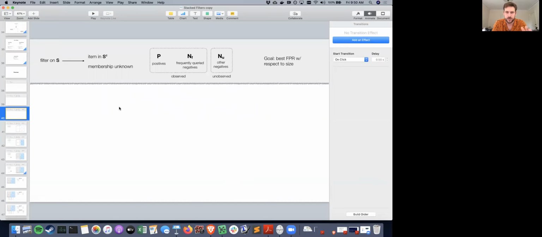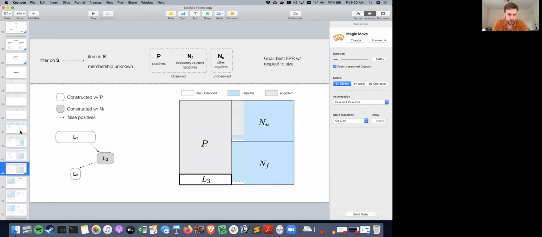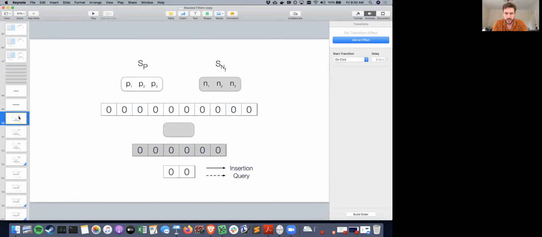The thing that's good is you don't actually need this frequently queried negative set in advance. So one of the things you can do is build this first filter, and then as negatives come in, any negative that's a false positive on my first layer, just insert it into my second layer for some number of elements. Then you stop when this second filter is, quote, full enough. For a Bloom filter, this might be when half your bits are set or something like that. Or you can keep a counter and say, I did this 1,000 times for Gucci.